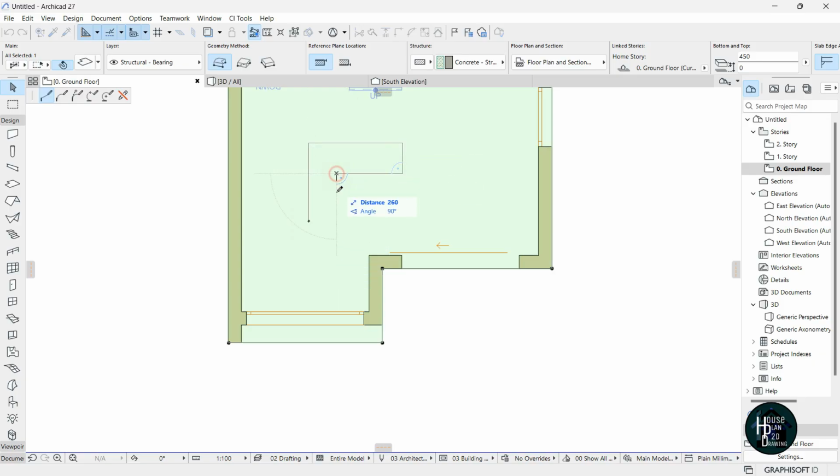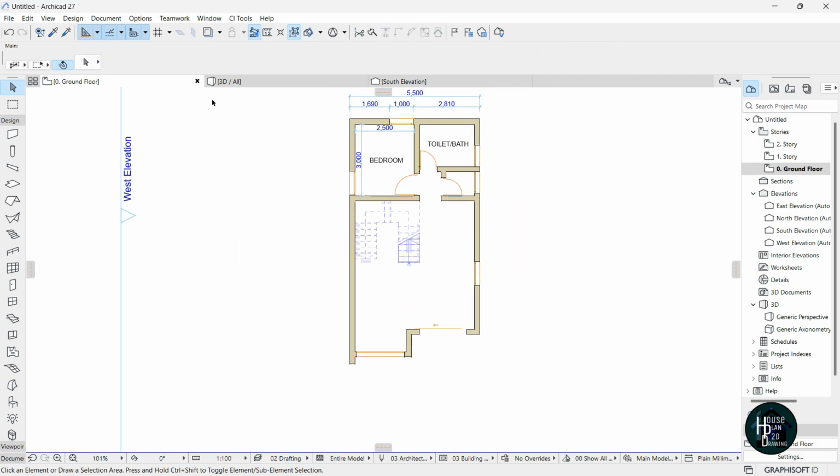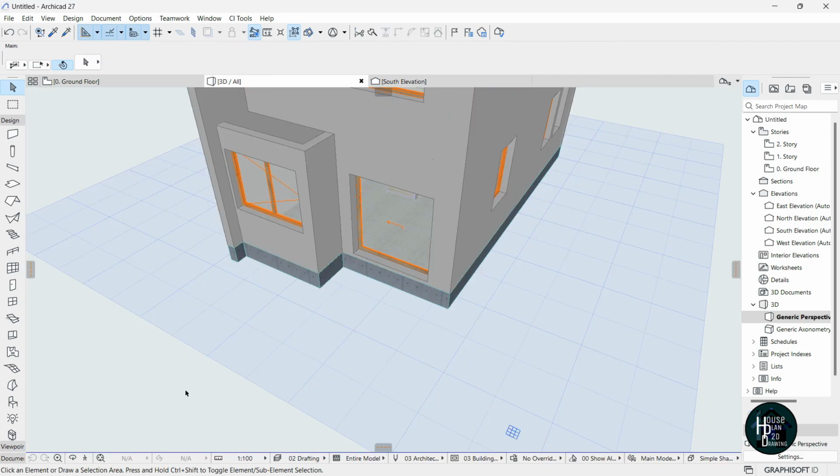Maybe you want to make a different kind of angle, and only this side is going to be cut out. So just bear that in mind. I'm going to click on this and make sure that this has been selected. Then I click this, highlight all of this and click, and that's going to be gone from the ground floor plan and also from the 3D area.